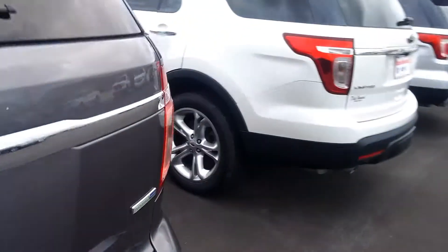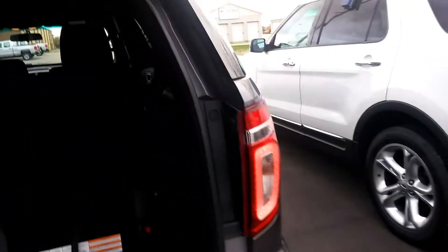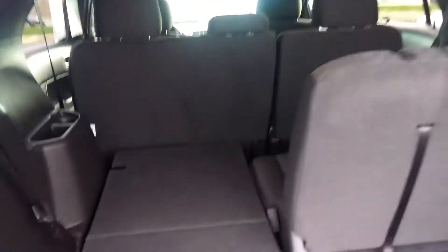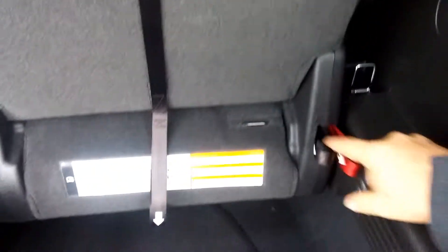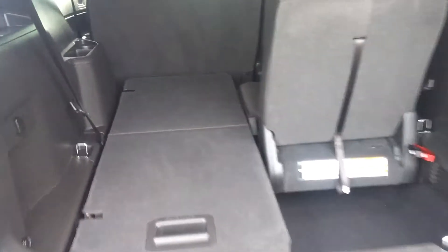And then of course you have the versatility of this thing — one of the whole reasons you're thinking about getting this. I put one seat down already. Super easy to switch these around, whether you're carrying people or cargo. It's just a matter of pulling these, labeled one, two, and then this flips and flattens it out. Then we have a nice flat back end here — huge back area.